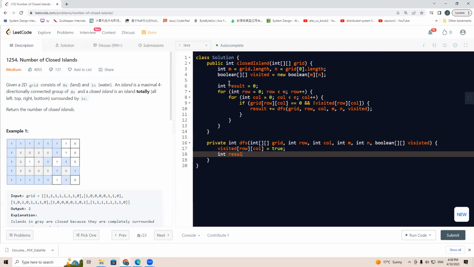We'll have a result. For any row or column, if it is on the edge, that is row equals 0 or row equals m minus 1 or column equals 0 or column equals n minus 1, it means this island is not enclosed, it's not a closed island. So we set the result to 0.